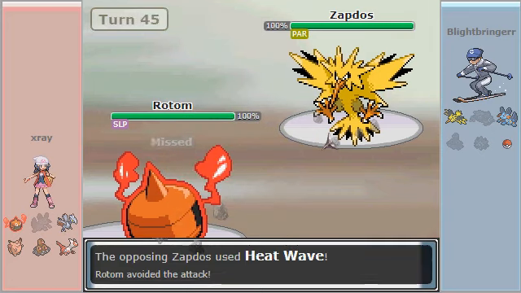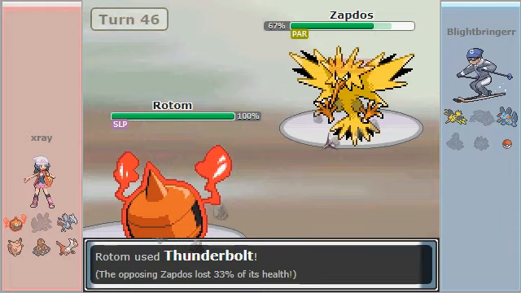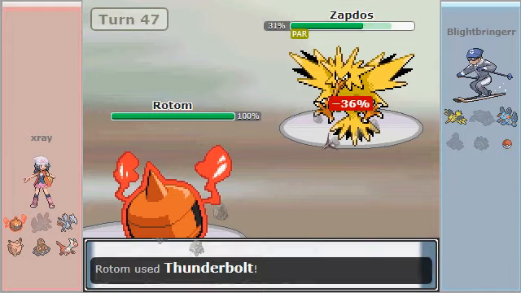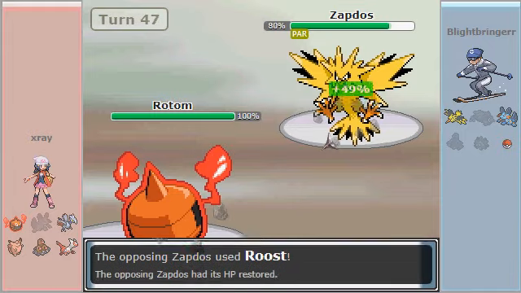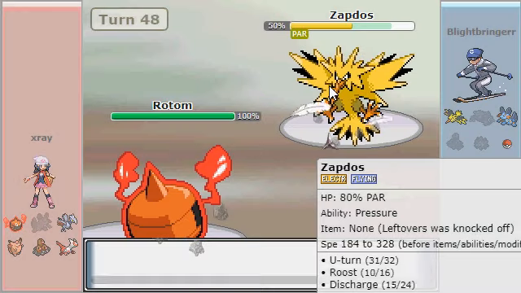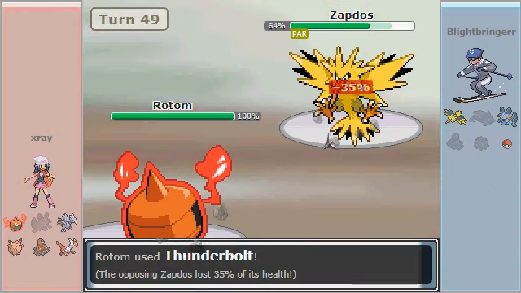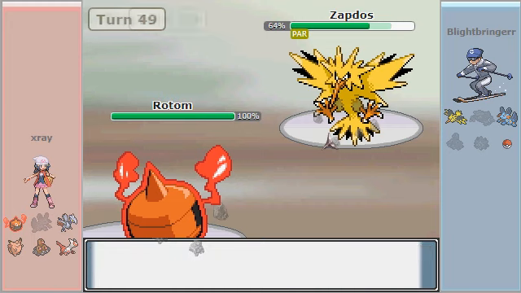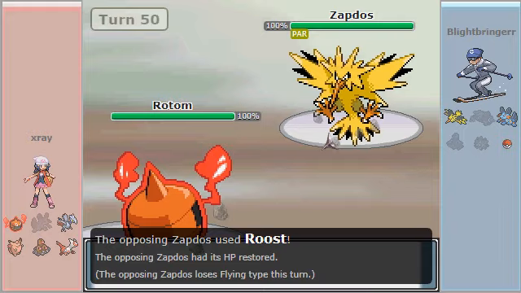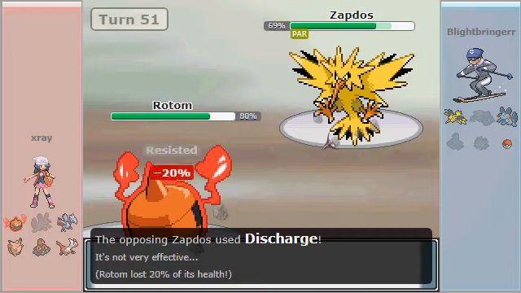And Blightbringer just doesn't seem to like his options. He's just going to continue to stay in with the Zapdos for lack of anything better to do here. He doesn't want to switch something else into Will-O-Wisp, and he's not actually hurting anything. We've seen, I believe, the full set from Zapdos. Yeah, U-turn, Roost, Discharge, Heat Wave. So he really can't do anything meaningful to this Rotom or to the Clefable, but he just doesn't have a switch that he's happy with. It seems like Blightbringer is ready to play it out and not concede, but this really... I don't know how Blightbringer can win.